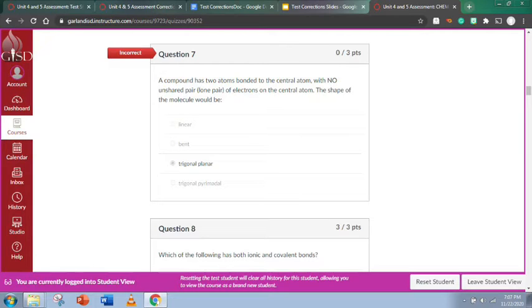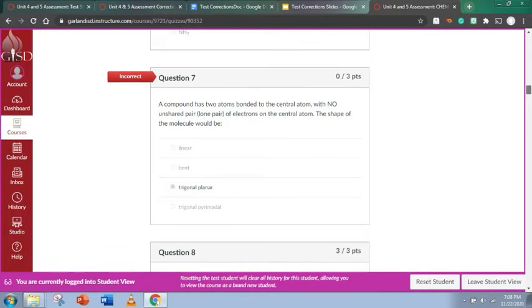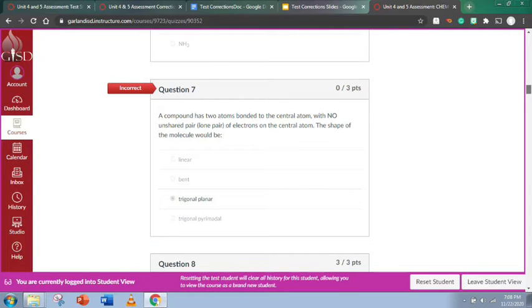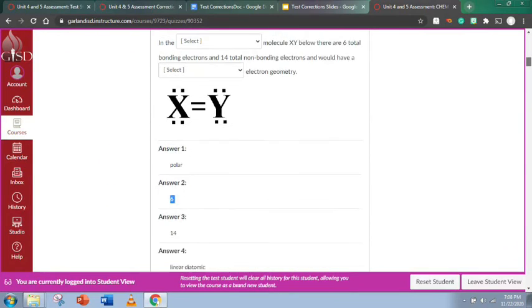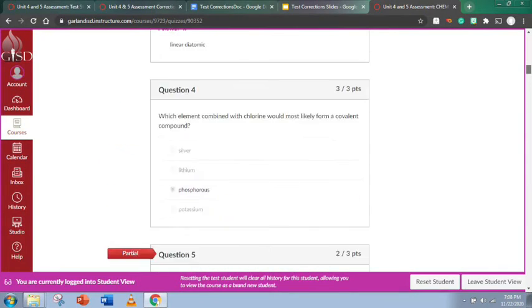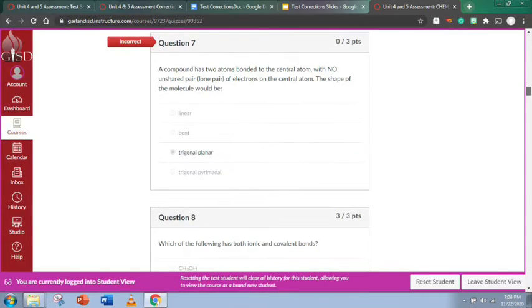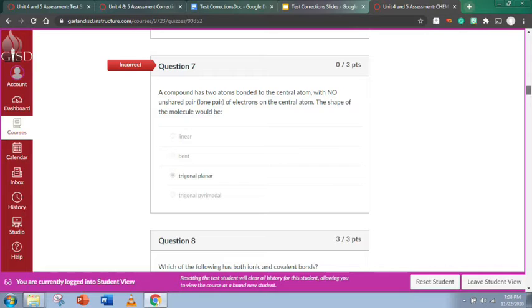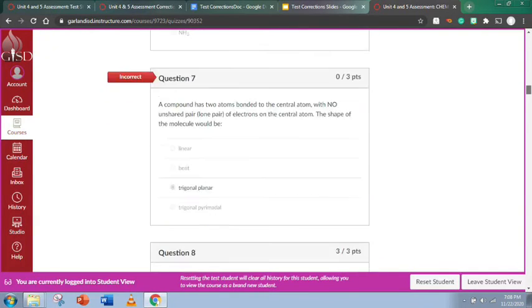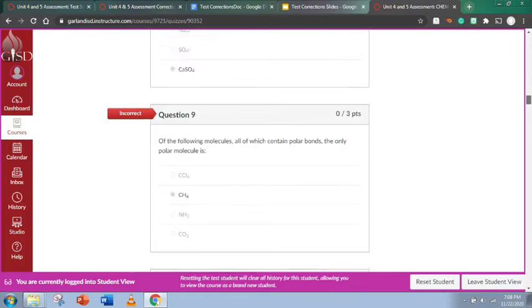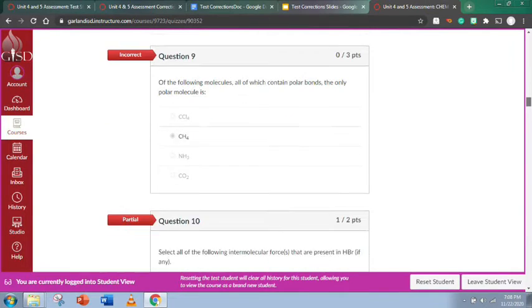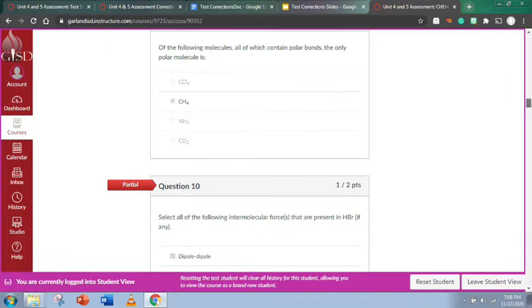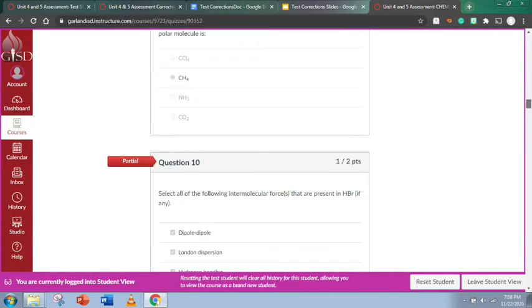Here, this one was an imaginary molecule. It wasn't actually talking about something specific like CO2 or CH4. But like with that imaginary molecule I drew here and in our bell ringers, use imaginary letters to draw out this shape, and that can be part of your background or part of your explanation and justification for the shape that we're coming up with here. Some more Unit 4, a little bit of Unit 5 stuff in there. Pretty simple questions that you should be able to find in your packet or your podcasts.